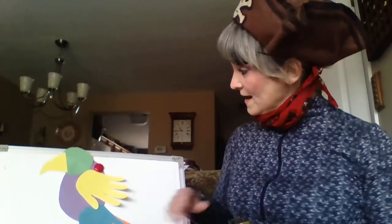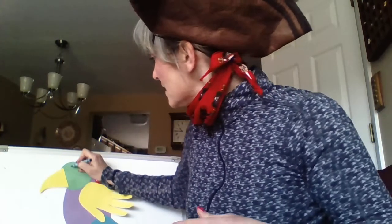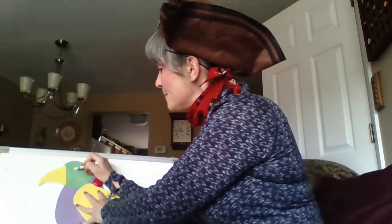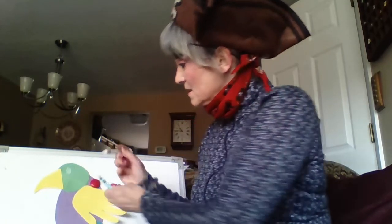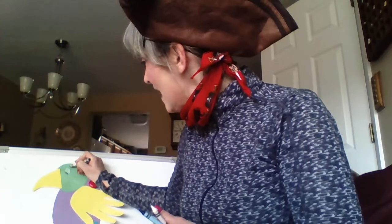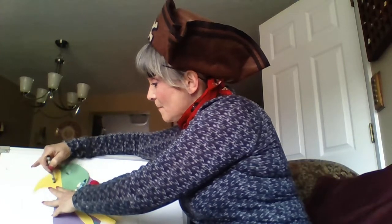I've also got my crayons, because you can tell something's missing — he really needs to be able to see. You can do yours the way you want. I'm going to make him a good size eye. If I had a little time I probably would make my eye with white paper — I think you have some in your kit, but I happen to have a white crayon. And then of course you've got to give him a pupil so he can see. There he is! I'm not going to give him a mouth, but I am going to give his beak a mouth — it is his beak so he can talk to me.